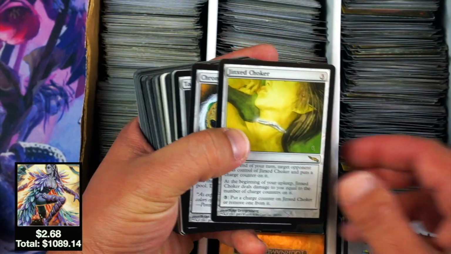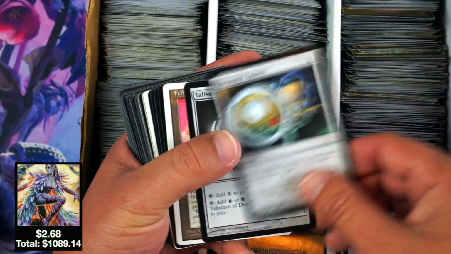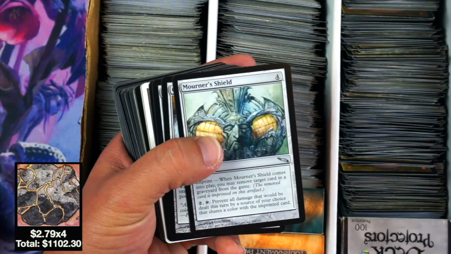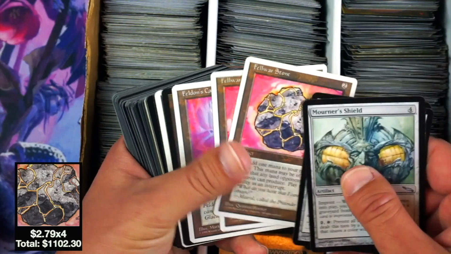Spellweaver Helix. Actually, I think this Whistle is a rare, but... Dream Chisel? Nah. Jinxed Choker. Chromatic Sphere? I think that... I'm just thinking of Star. Talisman of Dominance, that's for something. Fellower Stone. The Signets, which... eh. Sphere. More stones.